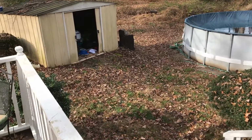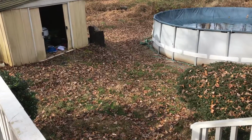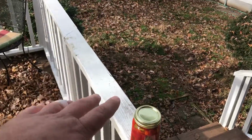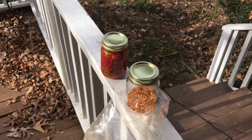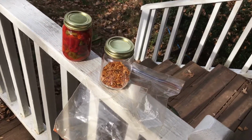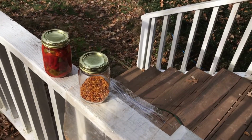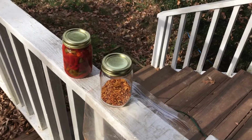Another thing is this comes with 2 trays to save seeds. So if you cut open your peppers, you get all the seeds out like this, and you put it on the seed tray. You can dry it in the dehydrator, so you can dry your seeds faster, so you don't get the rot and the mildew and the mold that grows on it and destroys the seeds. And then you can save your seeds. It also comes with a roll-up tray, so you can make homemade fruit roll-ups if you want.